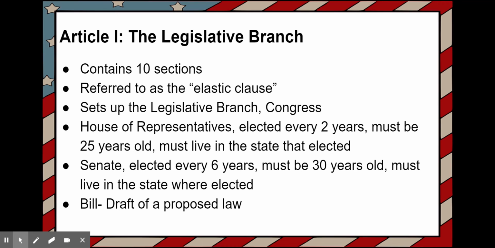Then I put down here at the bottom a bill. This is what gets put into the Congress a lot. Bills are run through Congress a lot. And a bill is just a draft of a proposed law. It doesn't mean anything. It's just basically a piece of paper that they have drawn up a law that they want to put to a vote and see what happens in Congress. And if it passes Congress, then it can be a law. Okay? But have you guys seen the Schoolhouse Rock, I'm Just a Bill, little song? I put it on Google Classroom. It kind of explains what a bill actually is, and how if it doesn't get passed through Congress, it gets thrown away and nothing ever comes of it. Okay.